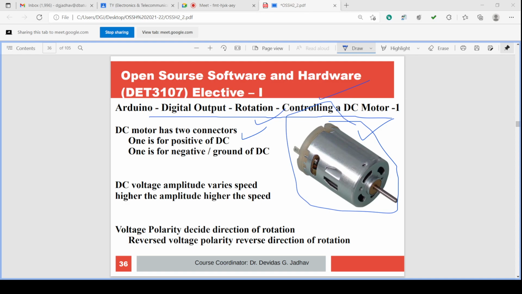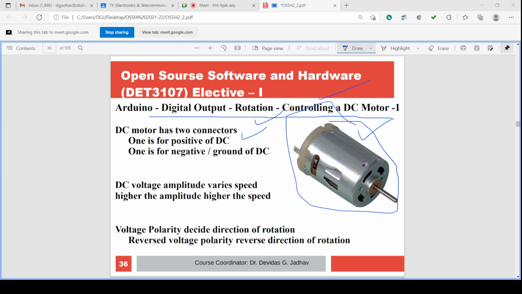So these are the two things: the speed of the motor and the direction of rotation of the motor can be controlled. And this control can be done with the microcontroller, Arduino.